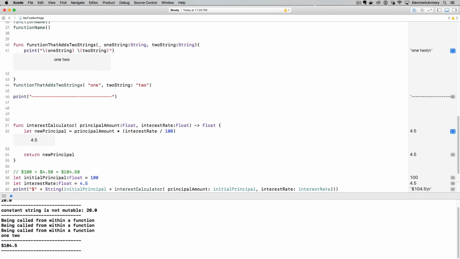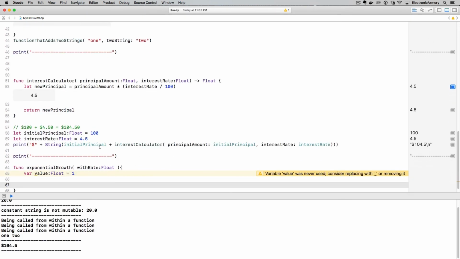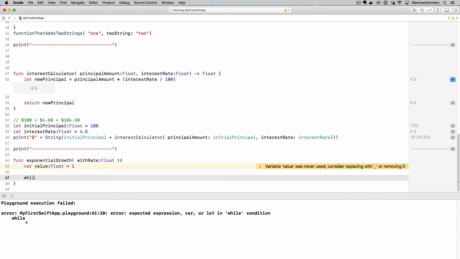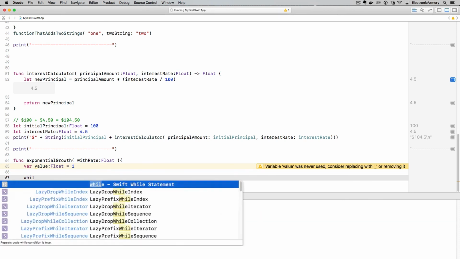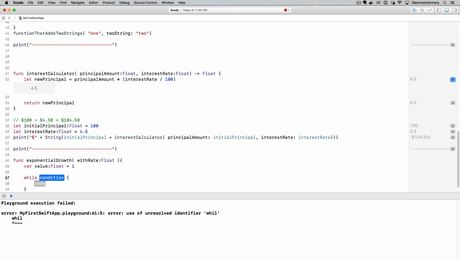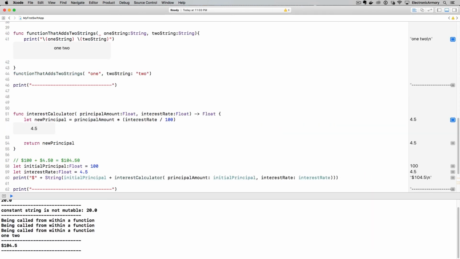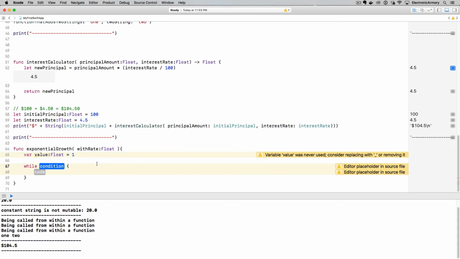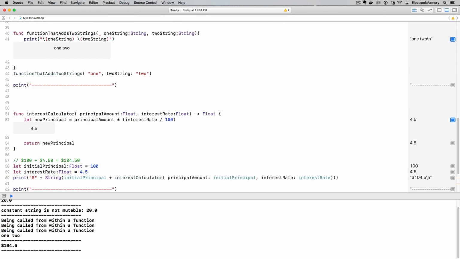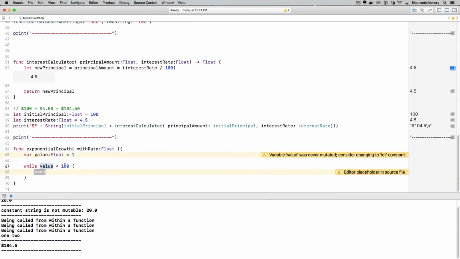So for a loop in Swift, and again this keeps scrolling down, my apologies, I'm going to say while something is true. Actually, if we go back and I hit Control Space to bring up my autocomplete, you can see that one of the options is the Swift while statement. Hit enter on that. We're just going to ask for a condition, and in order to avoid an infinite loop, I'm going to say value is less than 100.